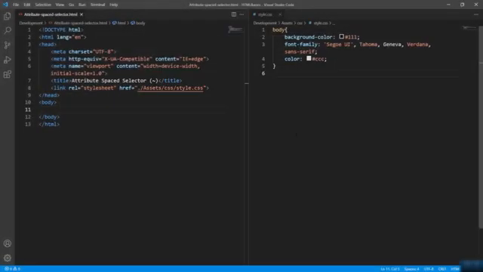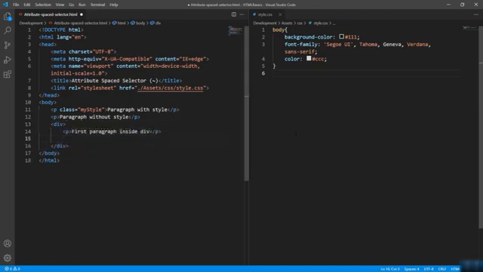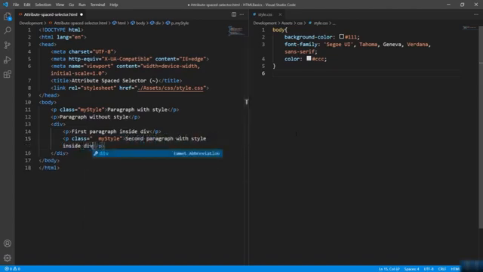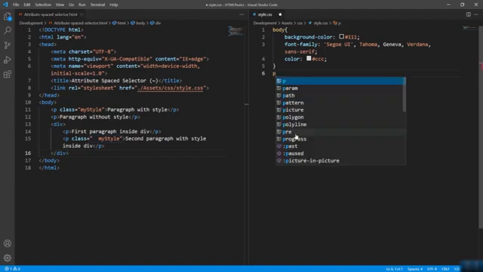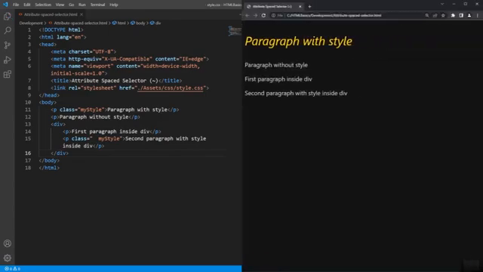Let's see this practically. I will define 2 paragraphs here, one with a class and other without a class, giving a division here, defining 2 more paragraphs inside this and giving class attribute to this paragraph, but the name will have a few white spaces. Now in the styles, let me use a simple attribute selector like this, not using the tilde sign here, applying color, font size and style to this. Now in the browser, you see that only the first paragraph is selected.